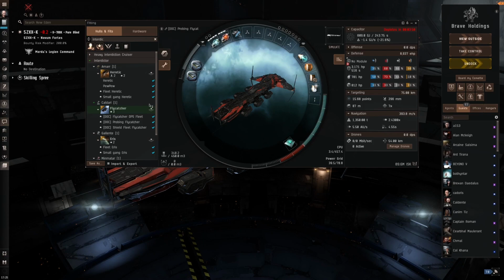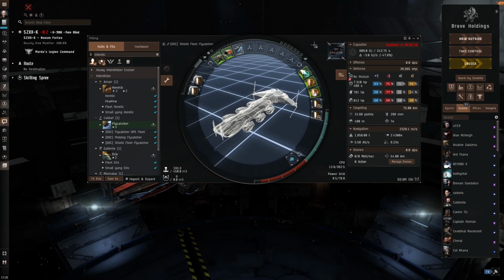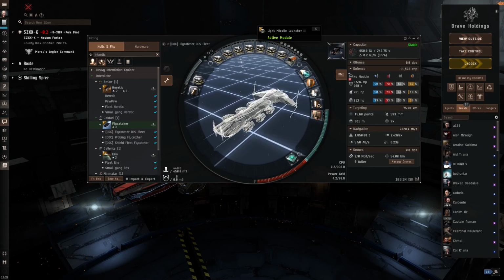A normal Interdictor, if we look at something like a Flycatcher here, we've got a lot more tank. We've got a little gun there that we can use to shoot people. In general, it's a lot stronger. So this standard fit, if you like, can actually take some damage. This one here has got missiles, so this can actually deal out quite a lot of damage as well. It's a more versatile ship.